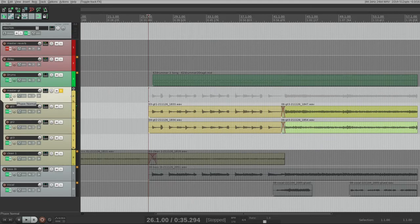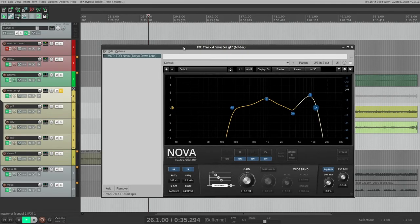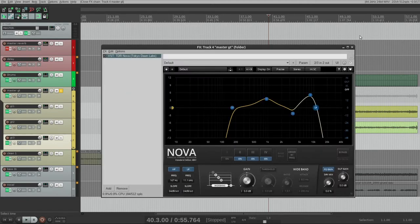This is with the Nova EQ engaged. This is without it. It sounds super meaty and super heavy without it, I know, but it doesn't sit quite right in the mix. And you have to consider that you don't actually have to EQ the guitars till it sounds good on its own. You have to basically make it work in the mix. So that's what I'm doing, and that's why I'm using this EQ.